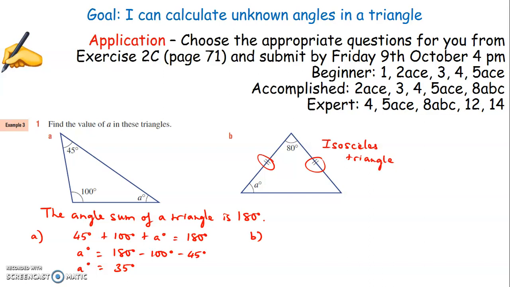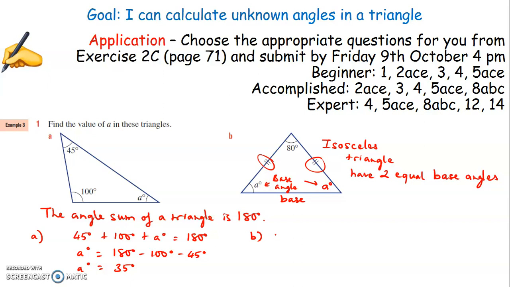A special thing that all isosceles triangles have is that they have 2 equal base angles. What do we mean by base angles? This line here, the one that is not equal to the other two, we call that the base. And this is what we call a base angle. It has 2 equal base angles. That means that this side is also A as well.